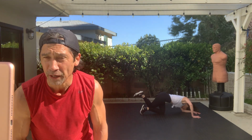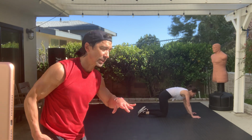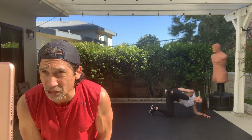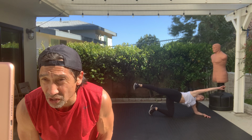Four more. Three more. Two more. Last one, down on your right elbow for side kicks. Get the knee up. Knee up towards me. Crunch that knee back. Some people can actually touch their shoulder with your knee. You may be able to do that. I want you to strive to do it. Get as close as you can.